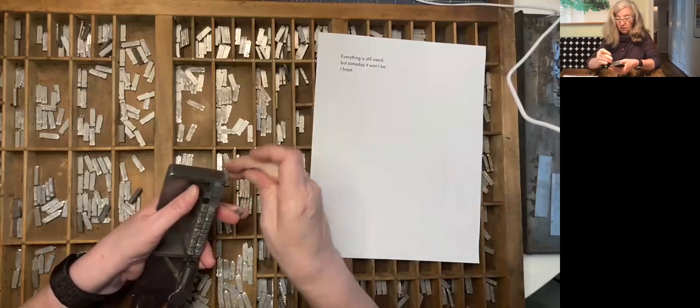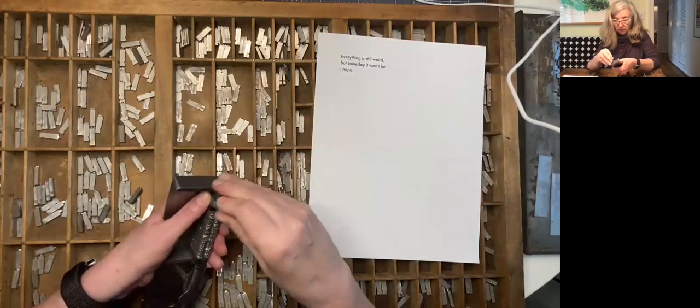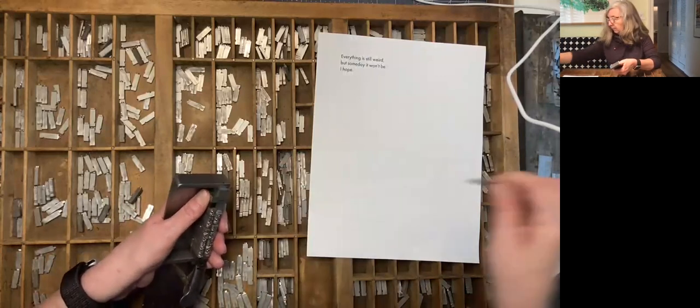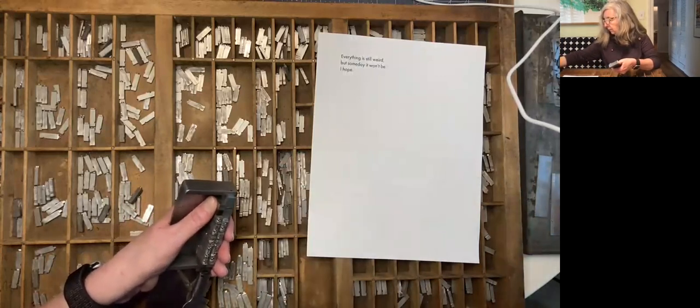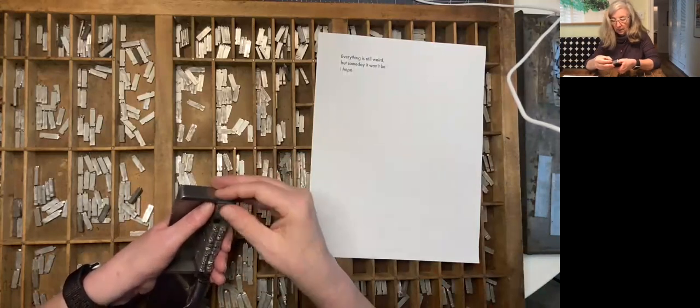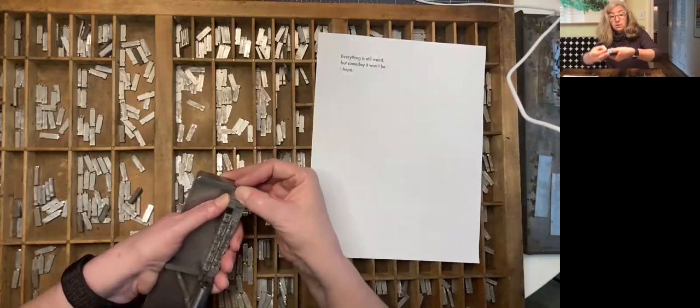So I take out the M and then put this in. Oh, and that feels too tight. So I'm gonna try a five. It's too tight, I can't force that. Don't wanna force it. So I need a five to the M. And now when I put that in, there's still a little bit of wiggle room there. So it's just a hair.